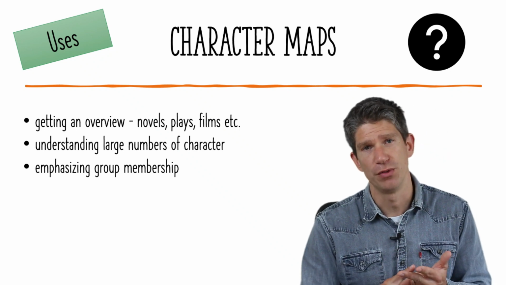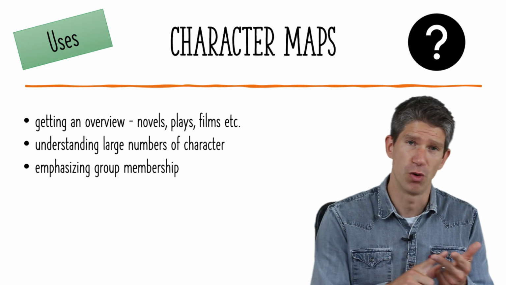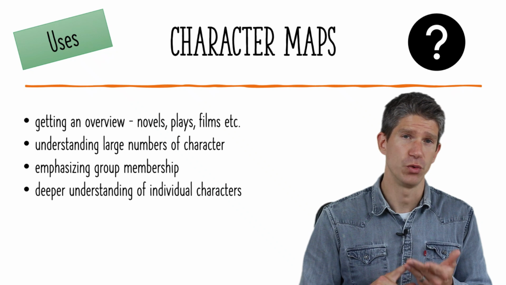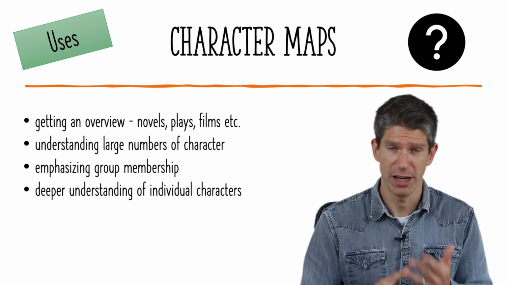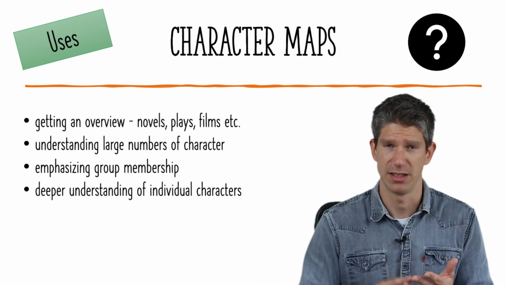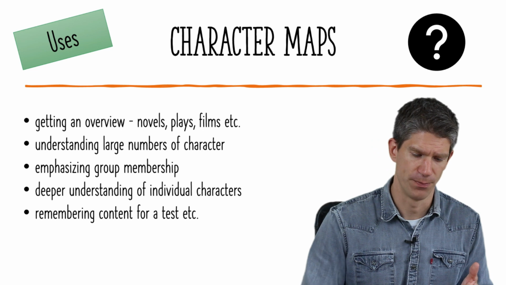It helps if you want to know who belongs in which group, say there are two friend groups or two families like in Romeo and Juliet. Also, you will understand the individual characters better. So why does somebody feel on the outside, etc.? Why is somebody in this relationship where they are, etc.?